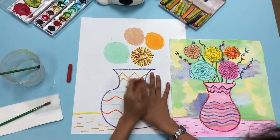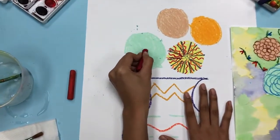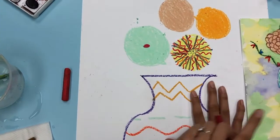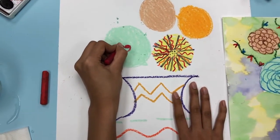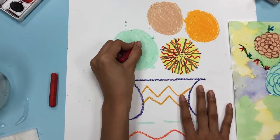For this flower, I'm going to take another color, and I will start off by drawing an oval in the center. Once I have it in the center, I'm going to do a bunch of letter C's, but you have to observe carefully how I do the letter C. So I'm going to draw the first letter C, and I'm going to start another one.